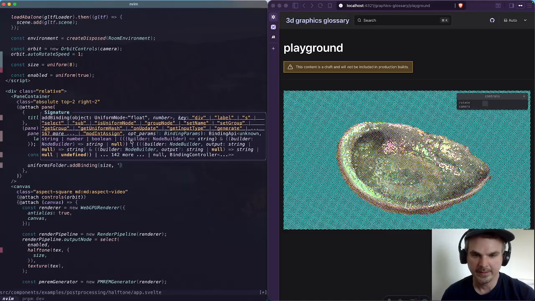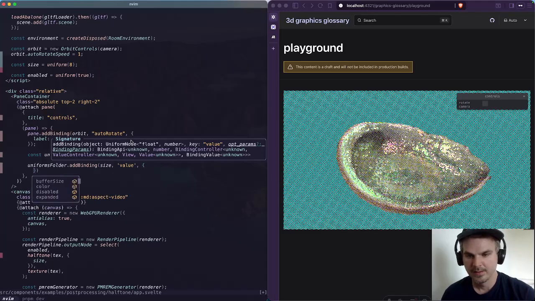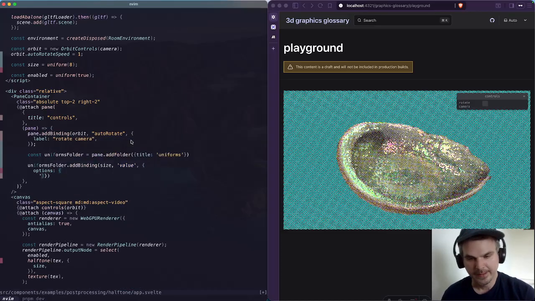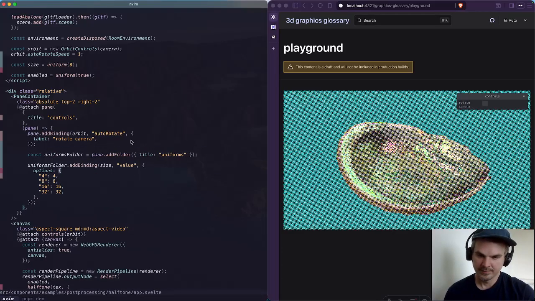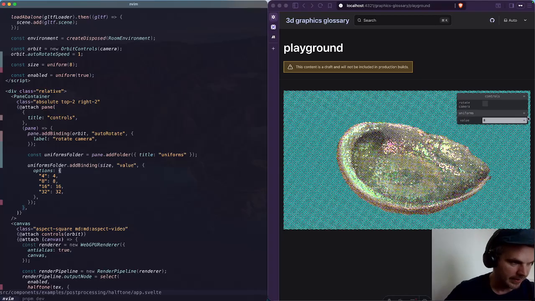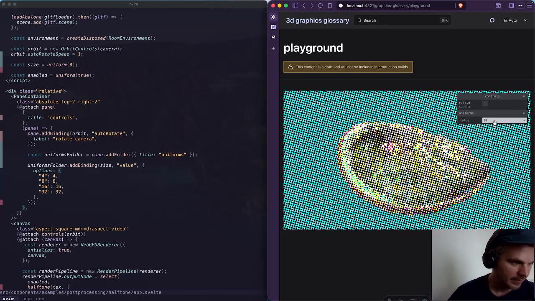It'll be size, we'll set its value. So here I want the options. I want these to be powers of 2, but I'm just going to hard code them. Probably no smaller than 4, we'll do 8, and so on. So now we should be able to change the uniform value.